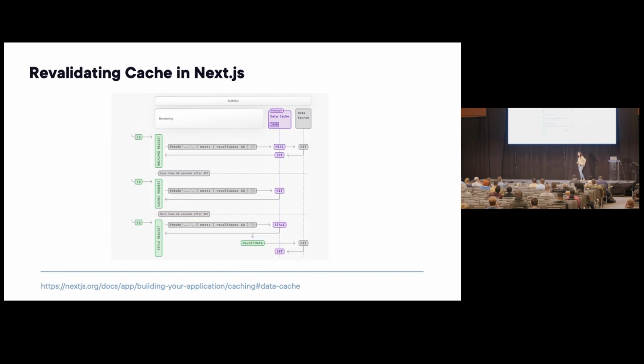If you go to the same Next.js documentation on the data cache, you'll see their explanation of how this revalidation works behind the scenes. We just talked about it. So the idea is that we first go to the data source, and then we keep pulling the data from the cache. And once you get that timer running, and let's say you reach 5 minutes, it's going to pull the new data, update the cache, and then finally update the UI. Pretty straightforward.